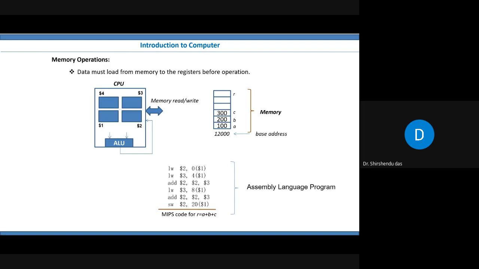Now the next question is, if you remember this example, I explained that suppose you need to perform the operation R equal to A plus B plus C, then how will the computer execute it? The computer will execute this set of instructions, this program, in the CPU. One by one, when these instructions are executed, at the end this complete operation R equal to A plus B plus C will be completed. That I discussed in the last class. And I also explained how this type of assembly code is generated, because if you have written a C code, who generates the assembly code.